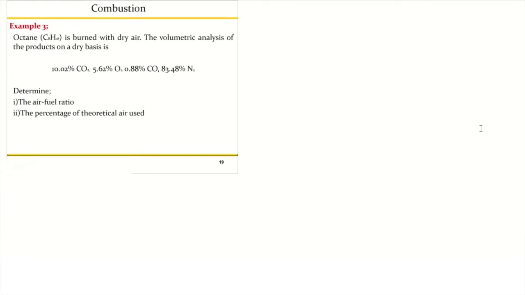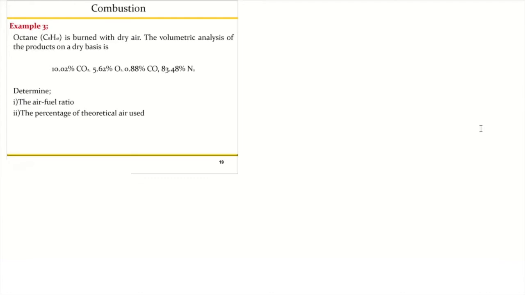Alright. So we're going to continue with a new example, which is an example for reverse combustion analysis. In the previous video, I explained to you how to balance a combustion equation, where the information given is at the fuel side and air side. After that, you do balancing to the product.